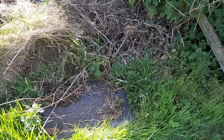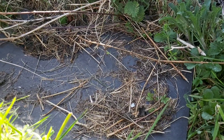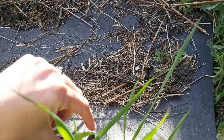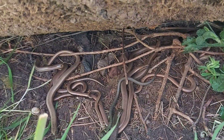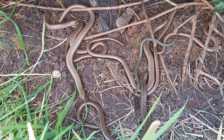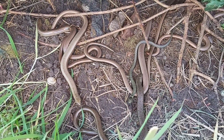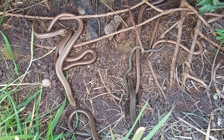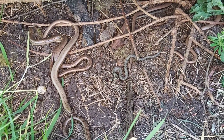Here's some footage of my old doormat from March of this year. Springtime is a really good time to look for reptiles because they've just emerged from hibernation and they need to bask and get into breeding condition. You can see underneath the mat we've got a really good gang of slow worms and there's even a little baby grass snake in the middle. That baby grass snake would have hatched out at the end of the previous summer and probably spent the winter hibernating in the earth bank behind the doormat. You can tell it's a grass snake because it's got that characteristic yellow collar on the back of its head.